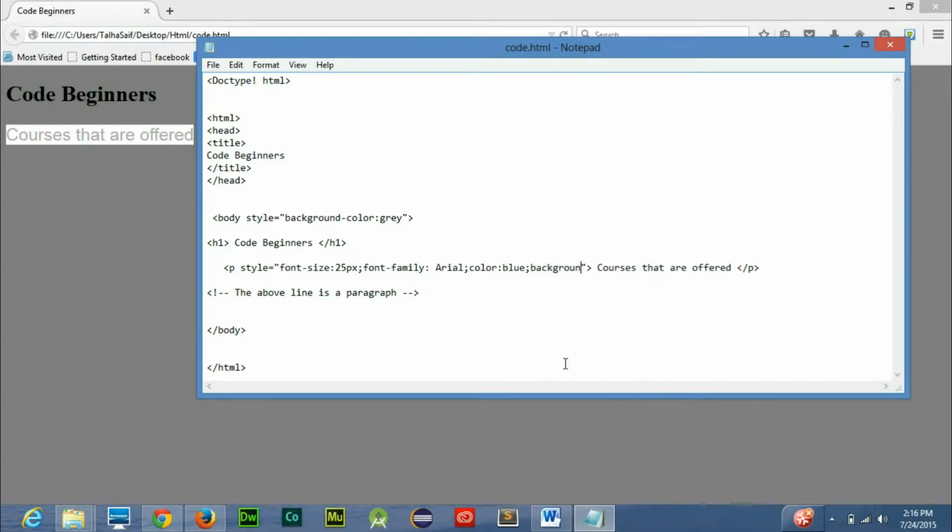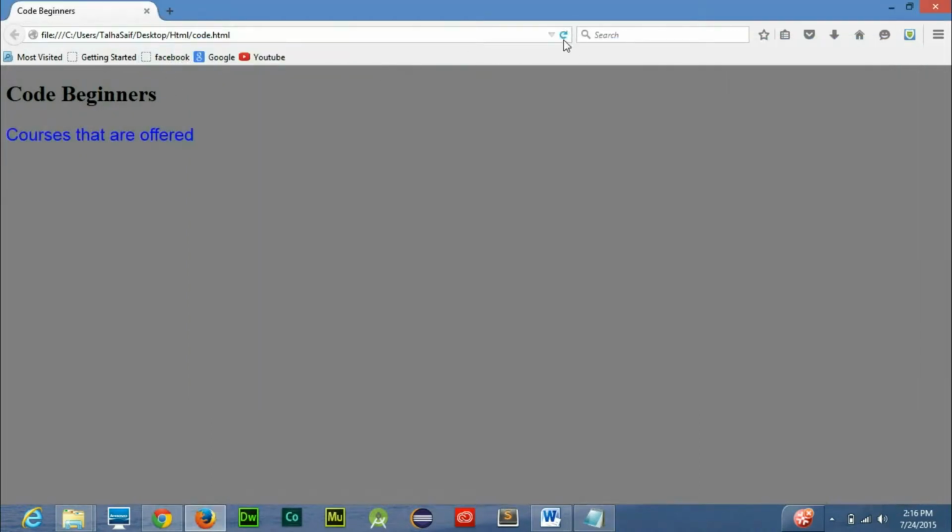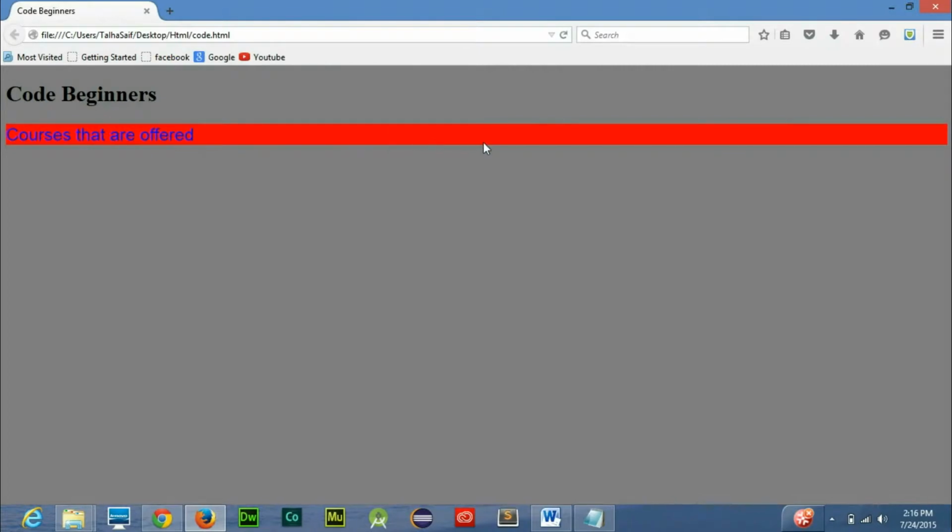Background color red. Okay, so let's save it, and if we refresh it, you can see that the background color of this certain paragraph has been changed. So you can change the paragraph color, the background color of header as well, same like that.